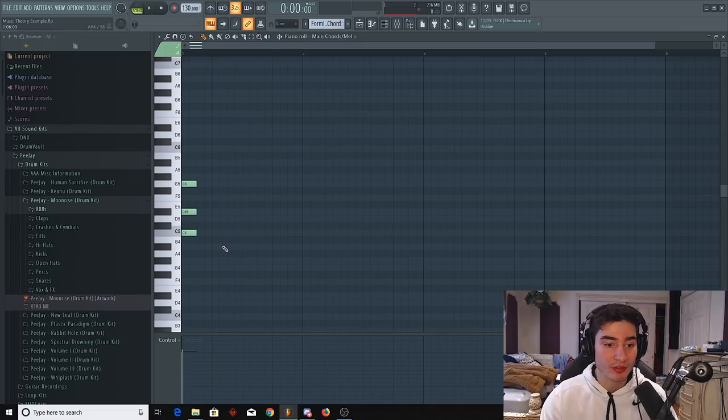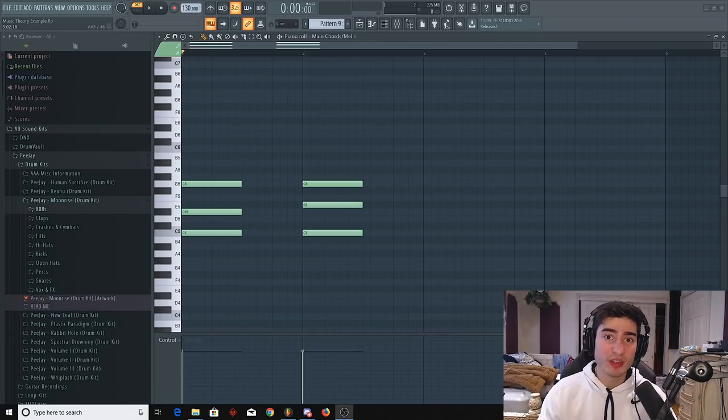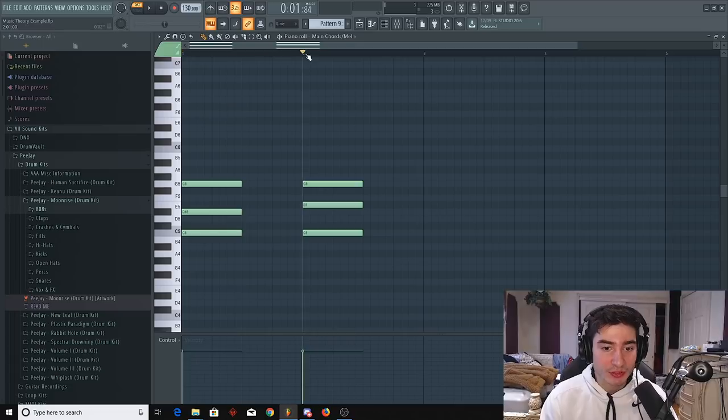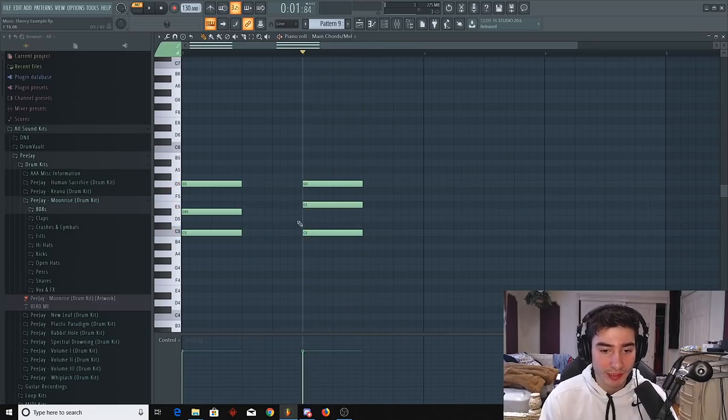And that's what's really important to know, is that this can go to right here, which is known as a seventh chord, right here a ninth chord, right here an 11th chord, right here a 13th chord. And that's pretty much all you need to know about forming a chord. So here's a little extra information. A minor chord can typically be described as sad, or just down. And a major chord can be described as happy and uplifting. So it's good to know those vibes.